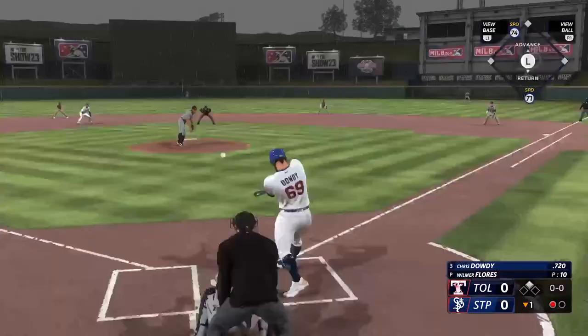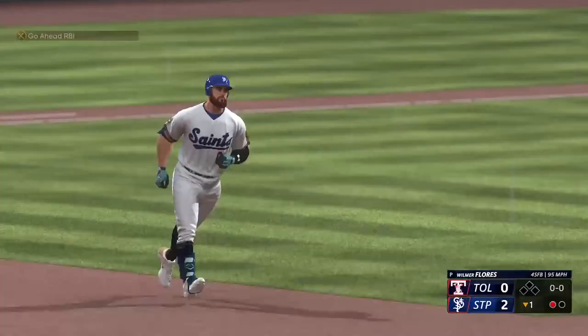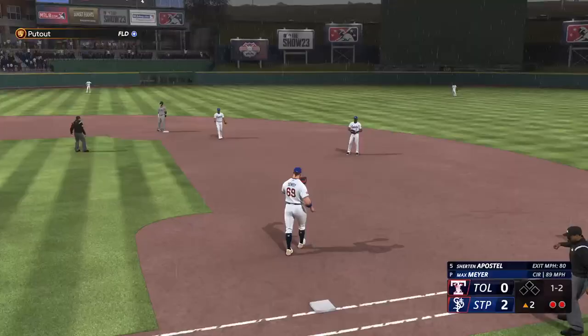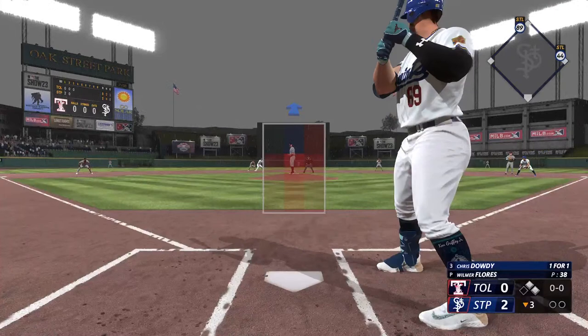In the air, right center field. This is demolished. Way back and gone. A two-run shot just like that. They down. I think 4-6-3 double plays. And here's the first baseman, Chris Doughty. He's already homered in this one.